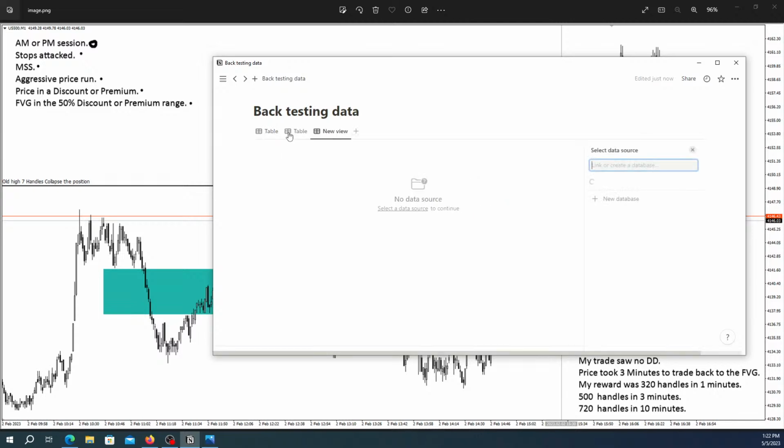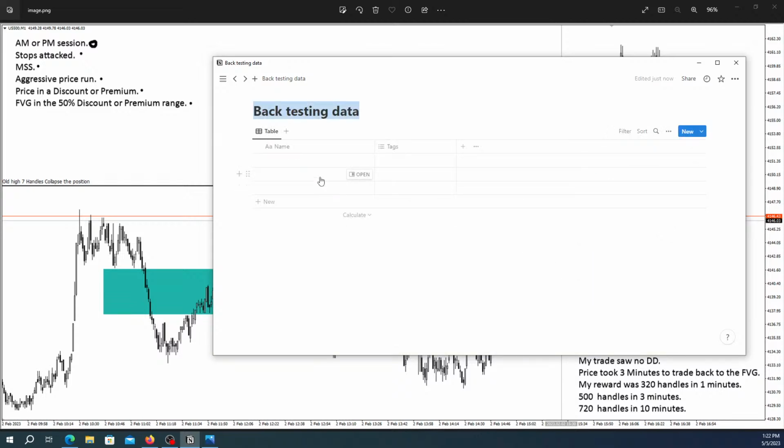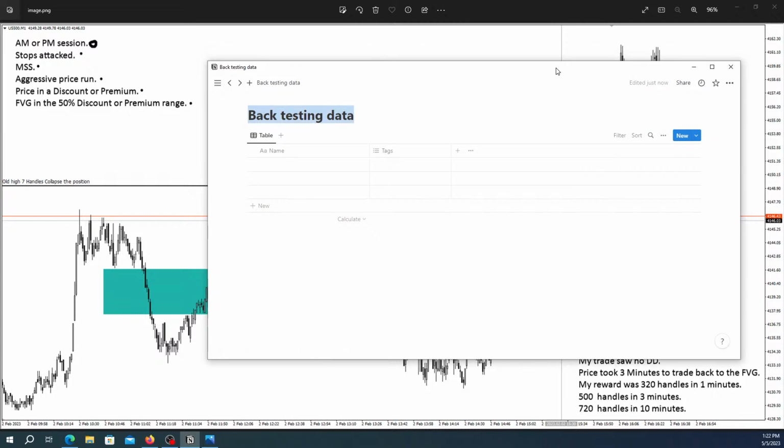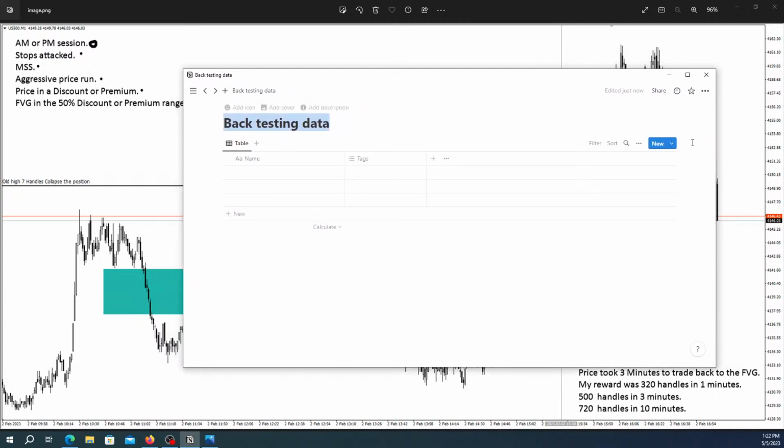Let's see how I can get this open up here. Let's just say a new database. Okay, perfect. There you go. You're going to want to have it set up like this. And then, first things first, you have to make a template now. In order to make your template, you're going to click on this, new template.